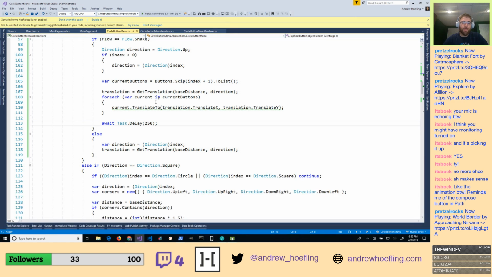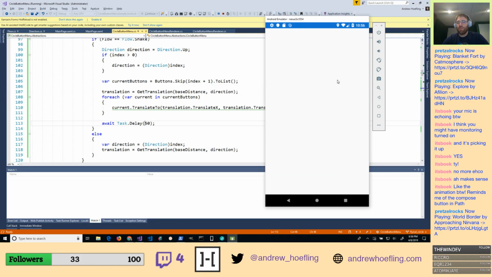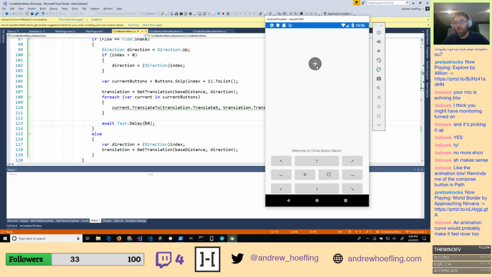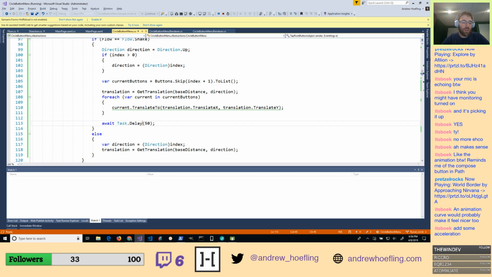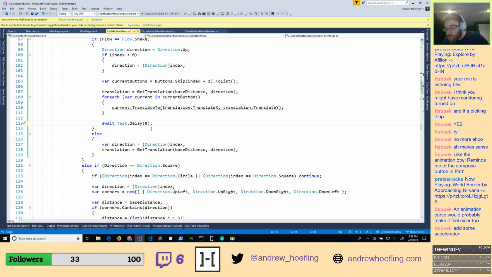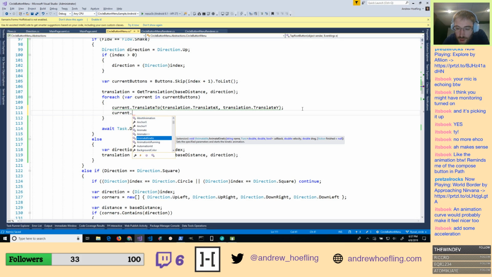I think we can make that a little bit faster though. Let's make it like 50 milliseconds. Because ideally when someone clicks this button, all the things should be there almost instantly. Oof. So now it's just too fast. I think we're gonna go back to maybe 100. So an animation curve, some acceleration. Right now we're just playing with the translation APIs, so I don't know if we have access to do anything like that. Let's see. Oh, we got a couple of APIs I did not realize were there.